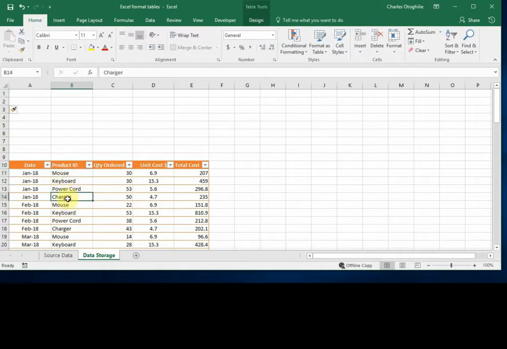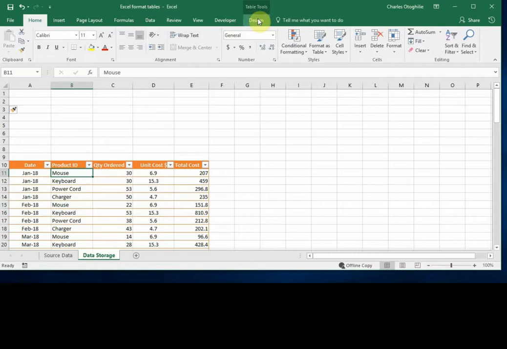That's not ideal, but this is just a tutorial to help us see what these Excel formatted tables can do. In real life, we should have IDs that would help us identify each of these products rather than having these names for them. So let's bring in the slicers.